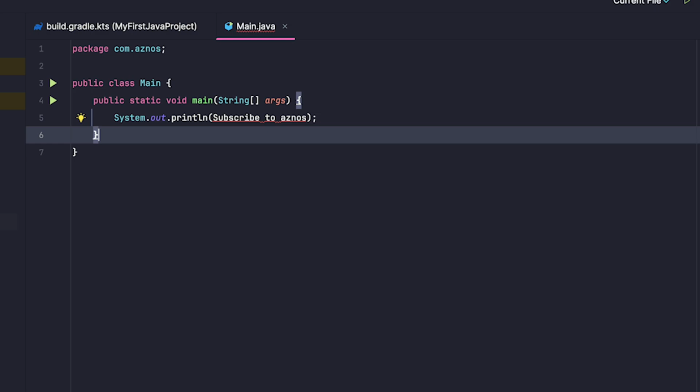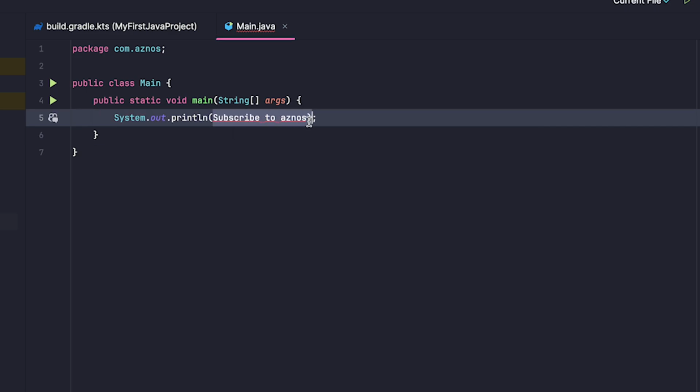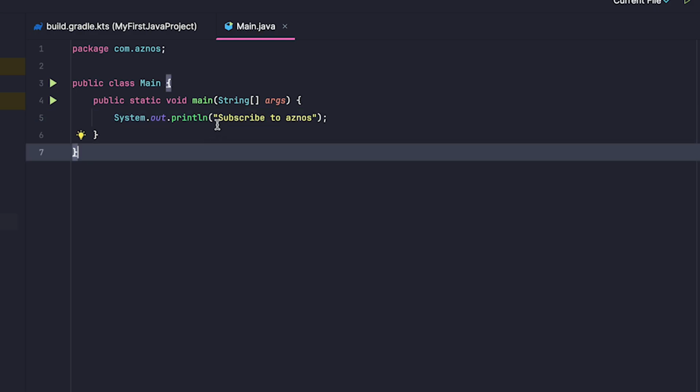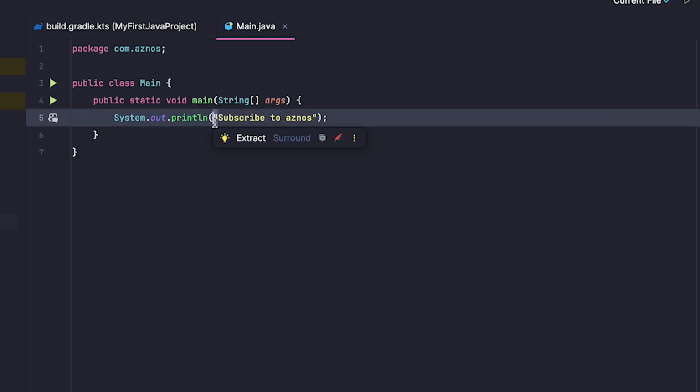You'll also know by this red exclamation mark over here, 5 errors, highlight all problems, and if you hover over it, you should see the error. Cannot resolve symbol subscribe. So it's important to make sure for the time being, you put everything in quotation marks. Those are those two little apostrophe things.